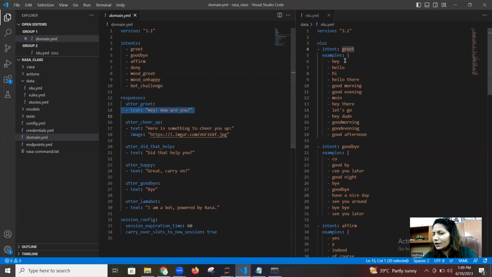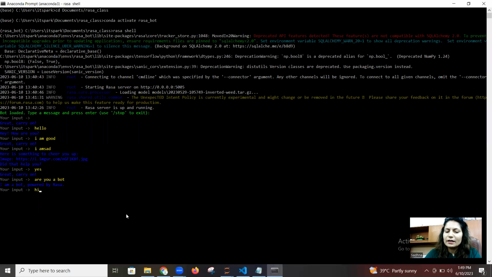So we see that whenever we write hey, hello, there, it will revert with hey how are you. So if I write hey, hi, basically, hey how are you. If I write hey again, it will give hey how are you. If I write hello, I mean all the examples that we have used under greet, whatever the example the user picked to write, the response will be utter underscore greet. So designing what should be the response after this, we design that into stories. We will come to that part as well, but here you just understand it.